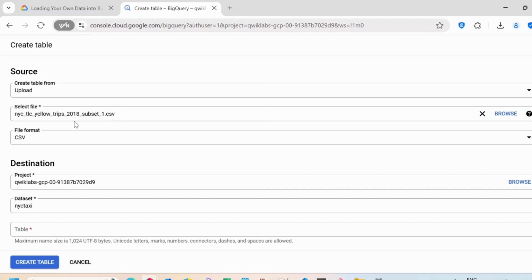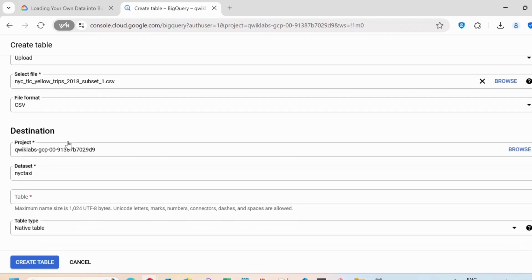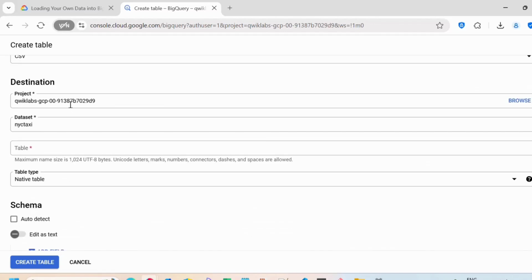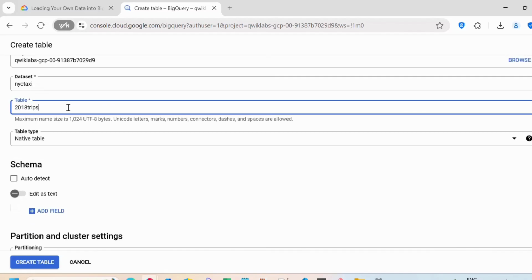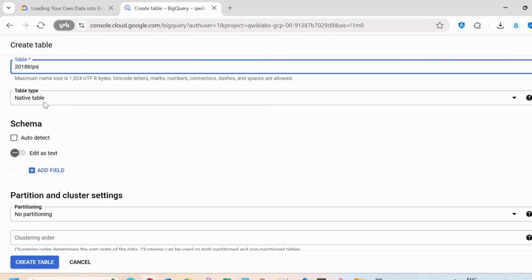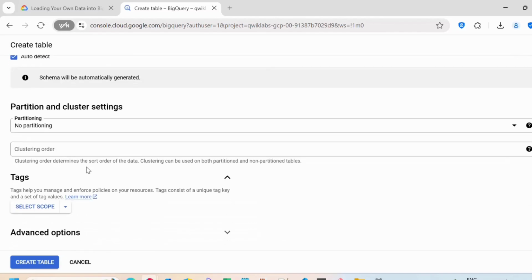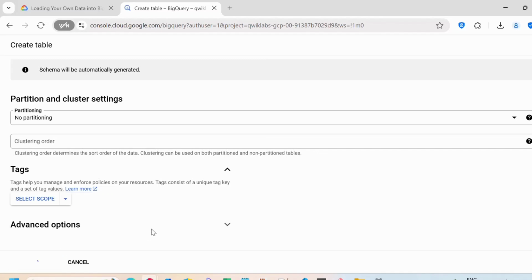So we have selected the CSV file and the file format will be CSV. Project destination, it will be the same. Data set name will be taken automatically and table name you have to paste that one. So the 2018 trips. So the table type will be native table and schema will be auto detect. So post this, you can click on create table.